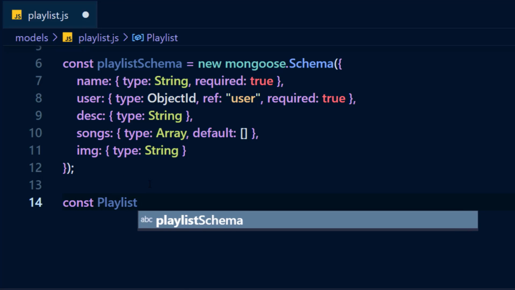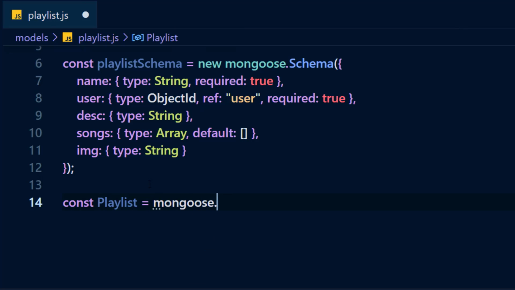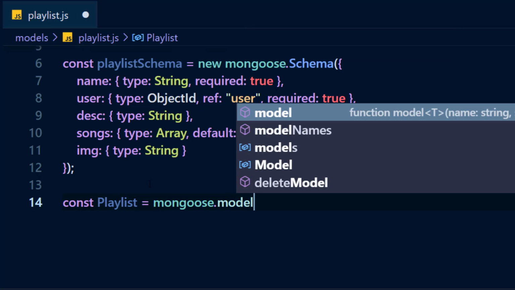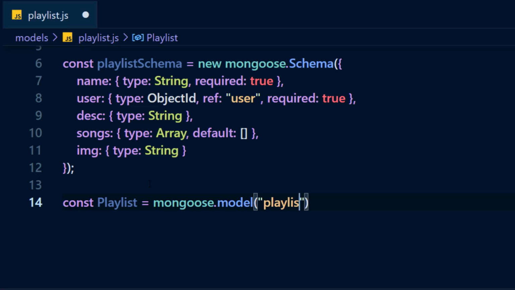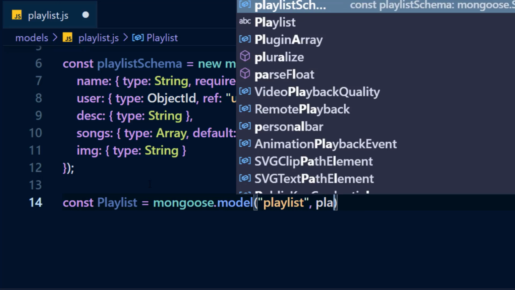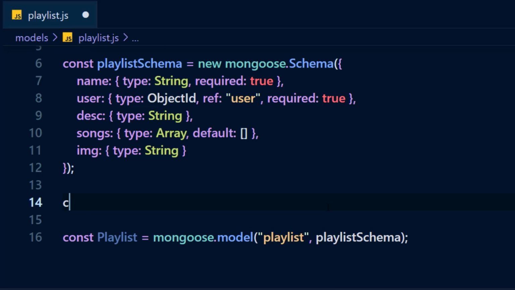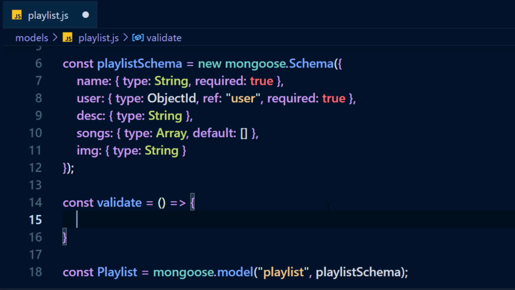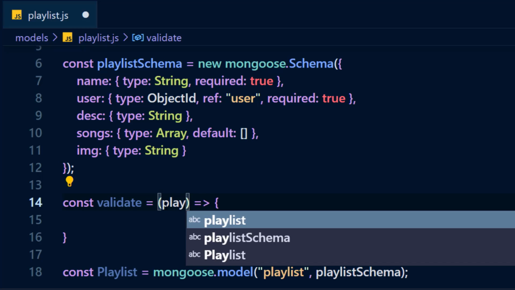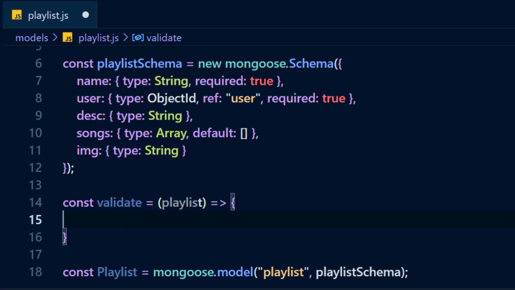And then we're gonna create playlist model is equal to mongoose dot model, name will be playlist and playlist schema. Then we're gonna create validate function to validate the data sent by user before sending to database with the help of joy.